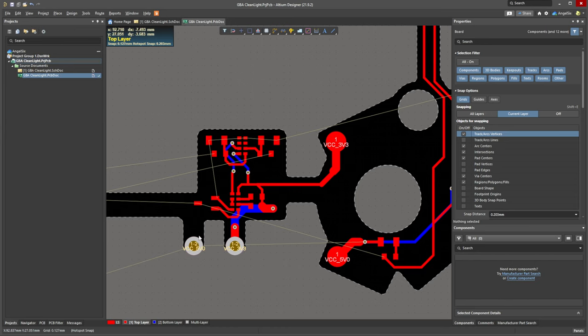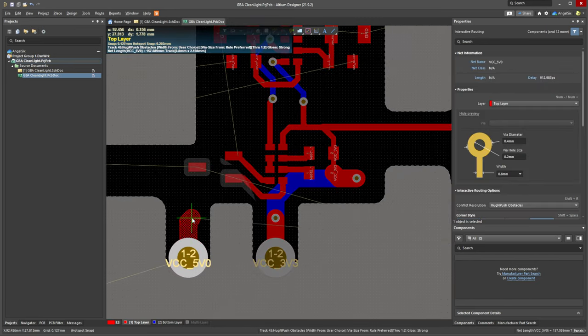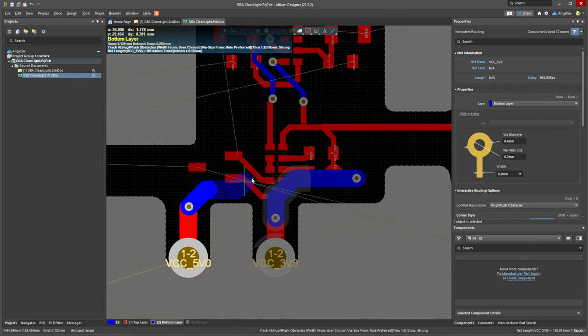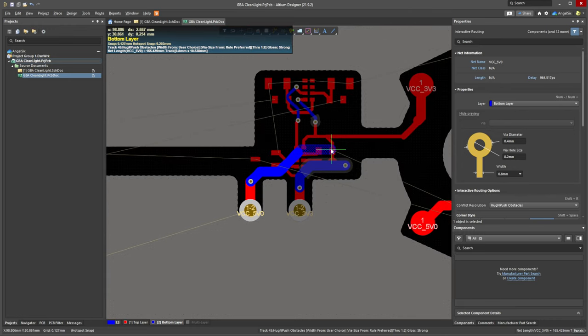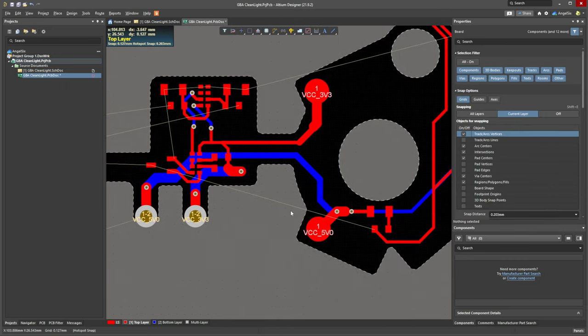And now let's do the same for the 5-volt. This is going to get a bit tight here, but we should be able to do it. So come up, go underneath. Let's stay close to here again. And now we've come far enough at that thickness, otherwise we're not going to have much trace left. And down to the 5-volt here. So now that's joined in.